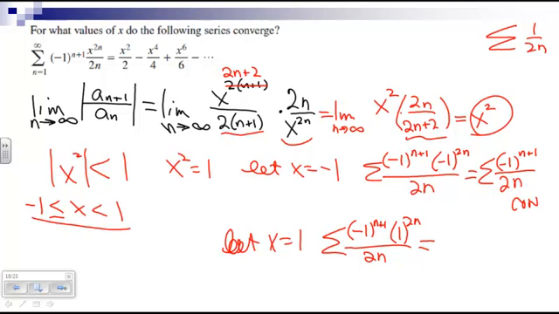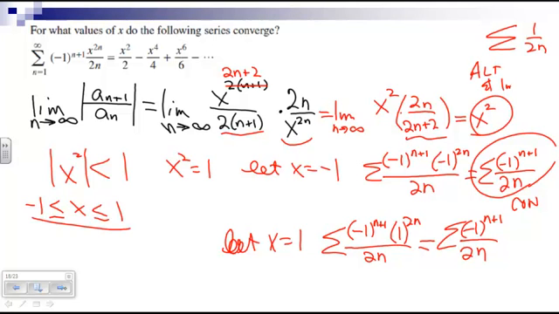You know what? I think that's the same thing we had before. I think it's convergent on that end too. Wait, what is that convergent again? Isn't this exactly the same one that we did here? Yeah. Isn't this convergent because it's alternating? It's alternating. And the limit as n goes to infinity of 1 over 2n is equal to 0. So isn't this convergent by the alternating series test?